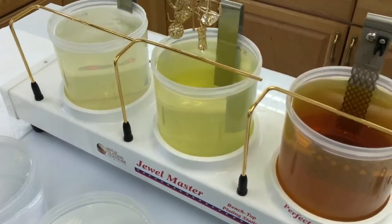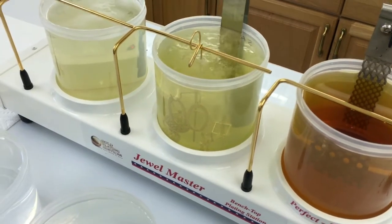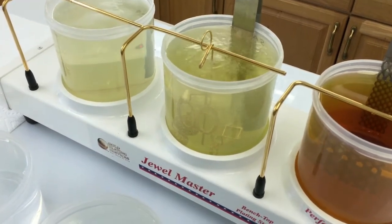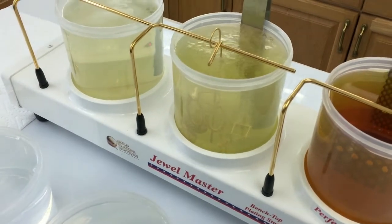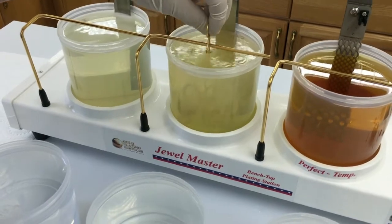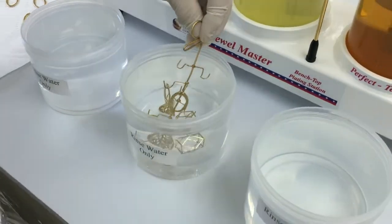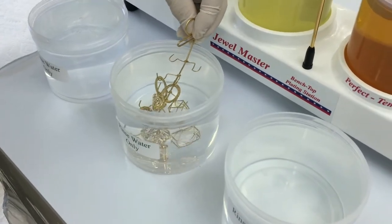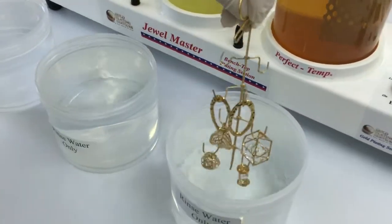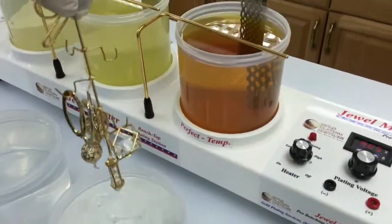Now we're going to go into the surface activator. Now you may notice it's yellow. That's because after you use it a time or two, it changes from that pink color to yellow. It's just normal and okay, not a problem. Did that only for a couple seconds as well because it's gold. Gold does not require any activation actually, but we do it just for good measure. Double rinse. Now we're ready to go into the rhodium.